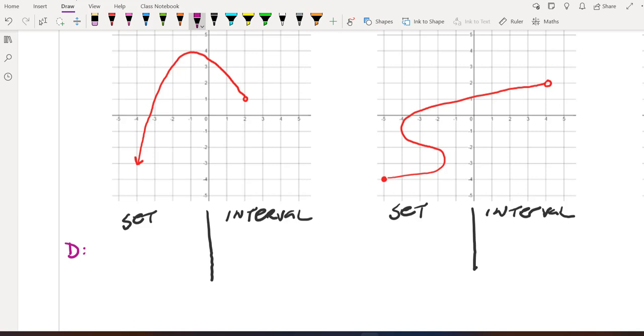All right. Domain. How far left can we go? What's the smallest value? So you go to the left edge of the graph. We have an arrow sitting here. What direction is this pointing towards? -4? Nope. It's at -4, but the arrow means it keeps on going. Negative infinity. And let's just do brackets at the same time. What kind of bracket does negative infinity get? Square or round? Round. Thank you.